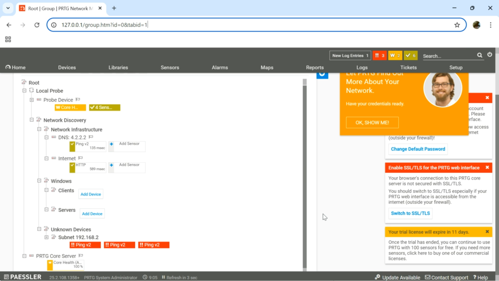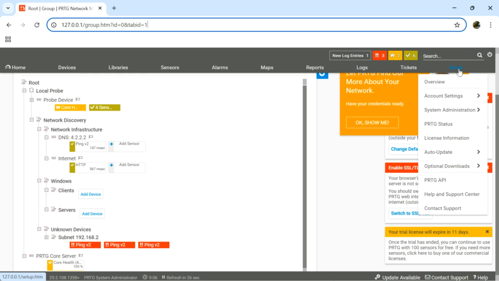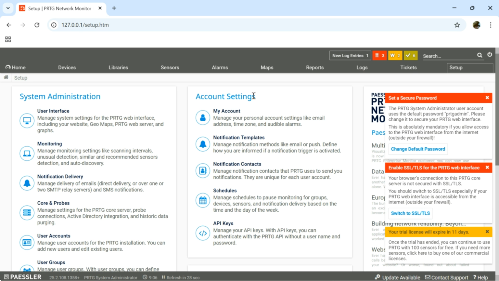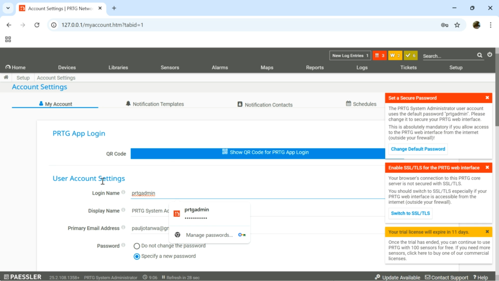But I'm not going to change the login details because I don't want to crack my brain remembering the password and the username next time I want to use it. But I'll show you where to change it. Just go to settings, then My Account. Then that's where you can change the login details.